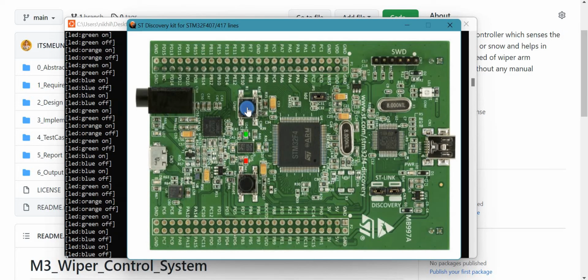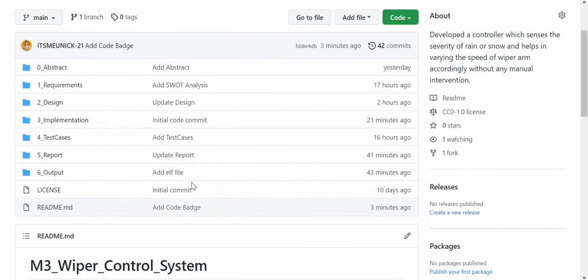If I press again, see this is way too fast, that is 8 Hertz. When I press this button again, the system turns off, and this is how I can turn it on and off and repeat all those things. So this was a little part of the demo about the working of the project.